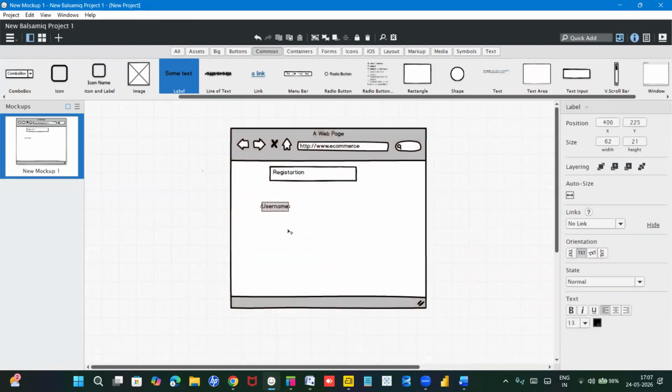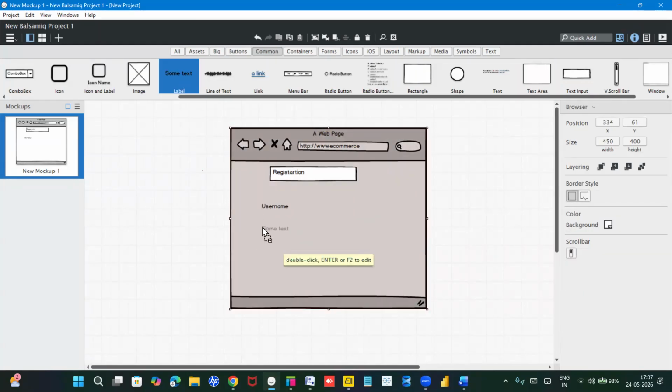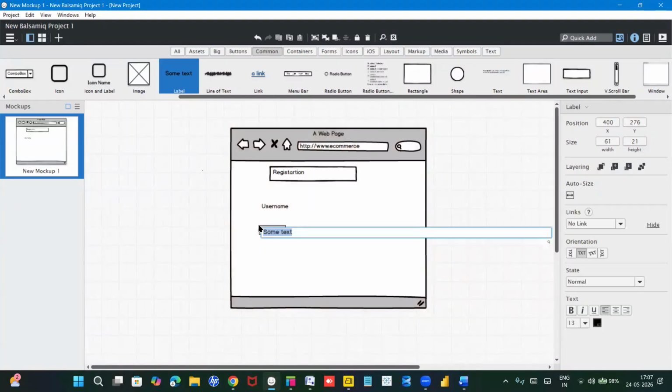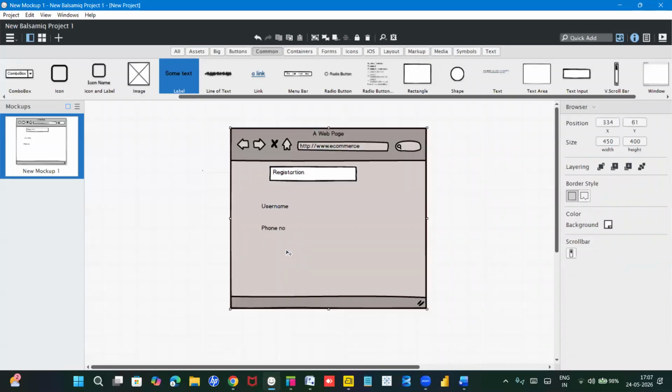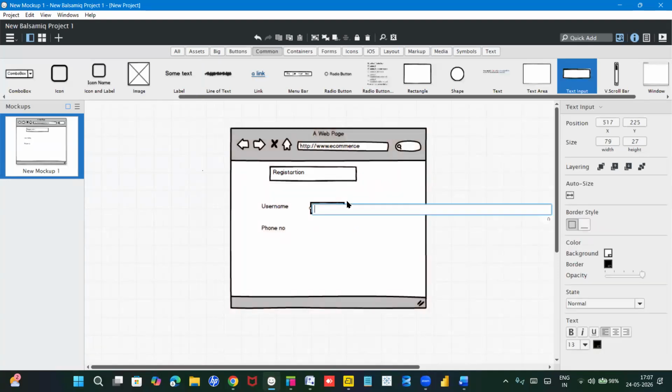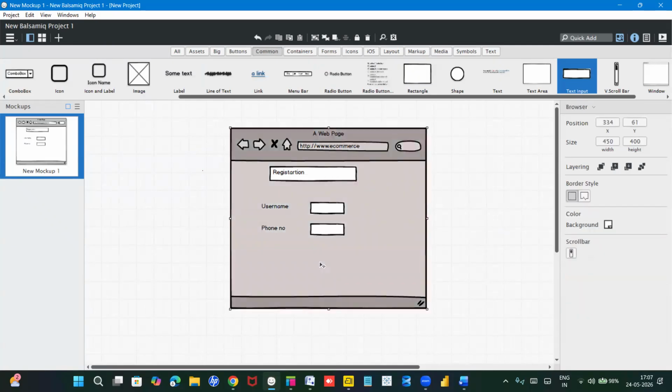And let me take another, here I want to give phone number. So this is how I have given our details. To write these details I'm taking these text inputs, so username and phone number as I have given.